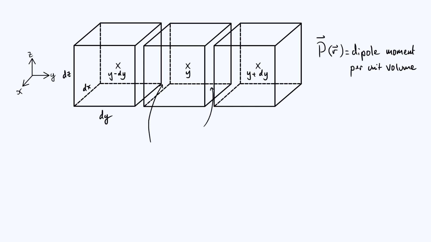I want to start by focusing on the faces which are perpendicular to the y-axis, in other words the faces on the far right and far left of each cube. I'm going to label the one on the right as q subscript y which is a function of x, y, and z. The subscript y indicates that it's a charge on a surface which is perpendicular to the y-axis.